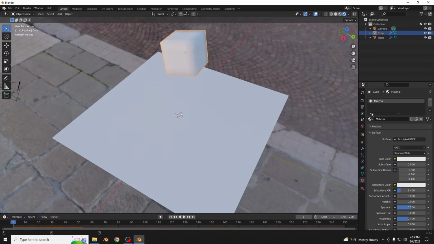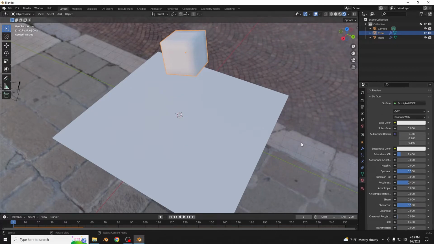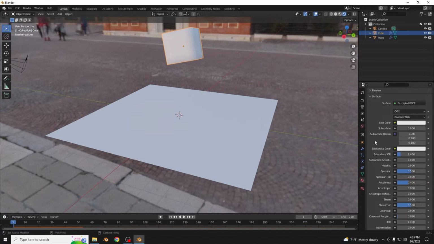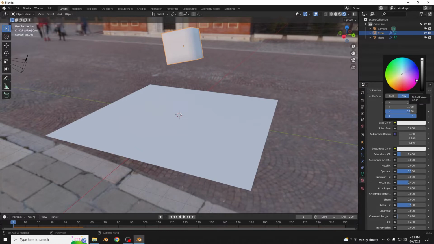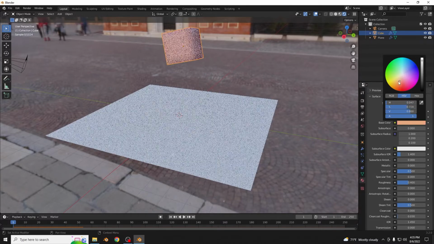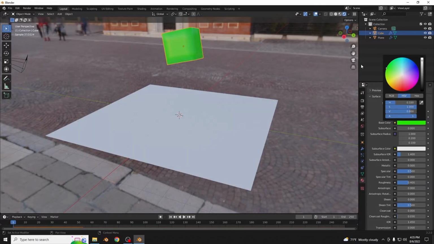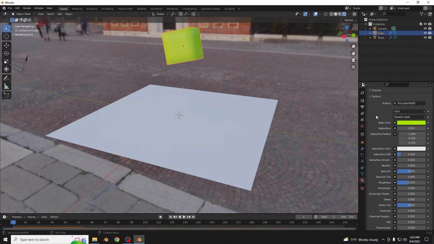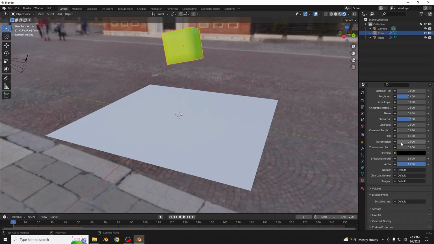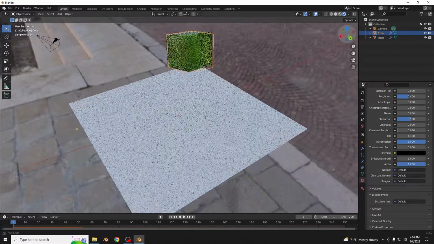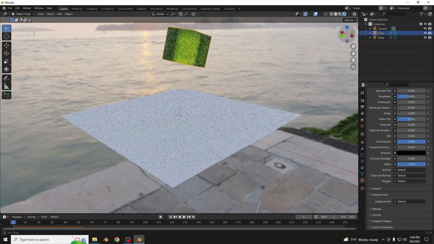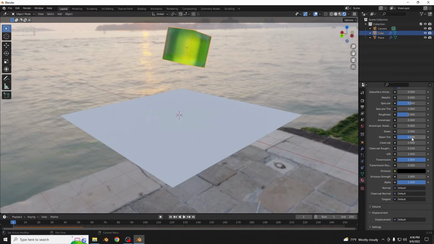So we can stick with the principled BSDF for the Jello. And what's the most sickly color you could think of? And if you want it to be clean, make it clean. But I want it yucky. I like my things yucky. Let's make it this color. It's already gross. Okay, turn up the transmission until you get something, but like this. And I actually like that.